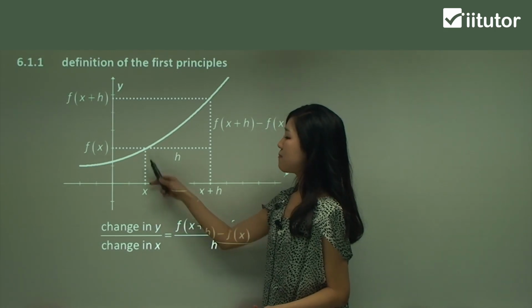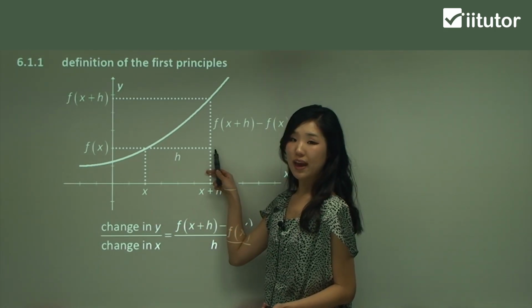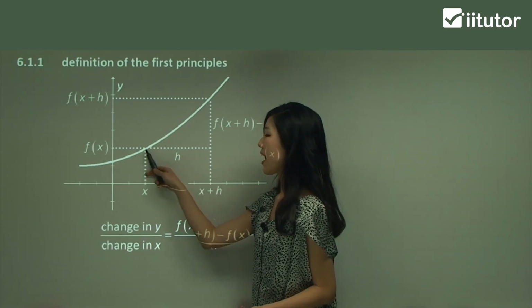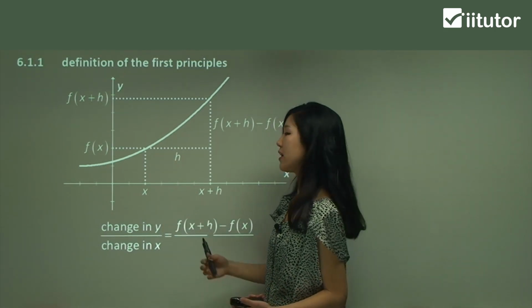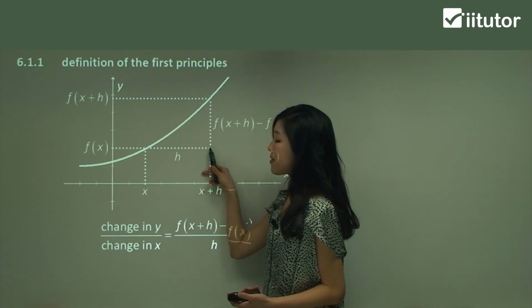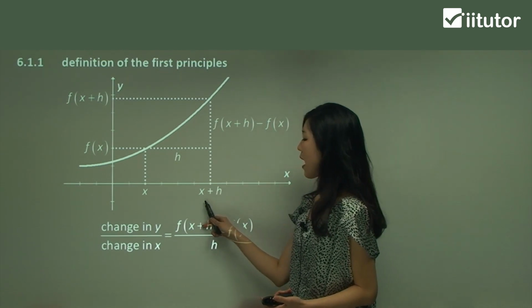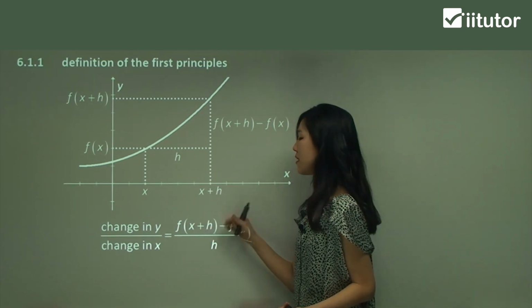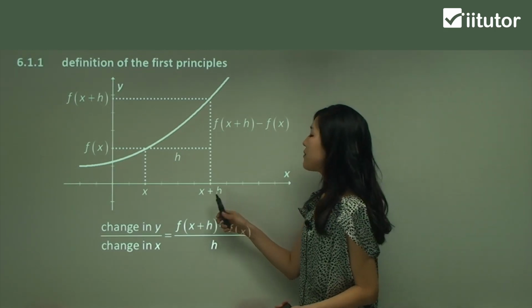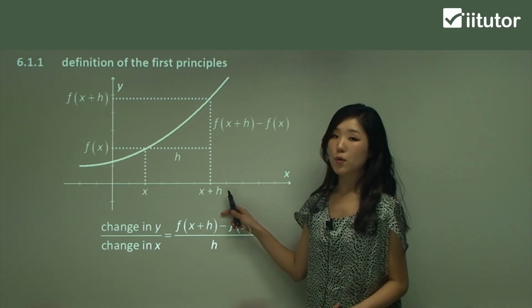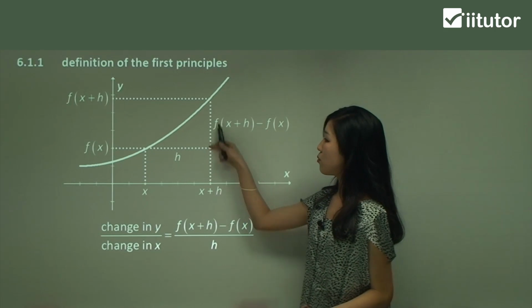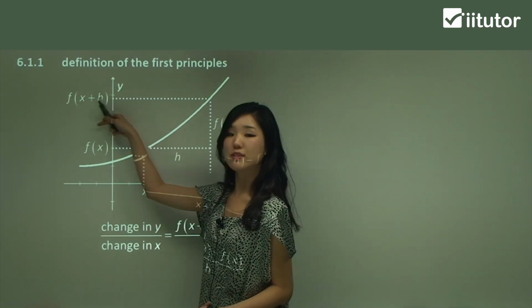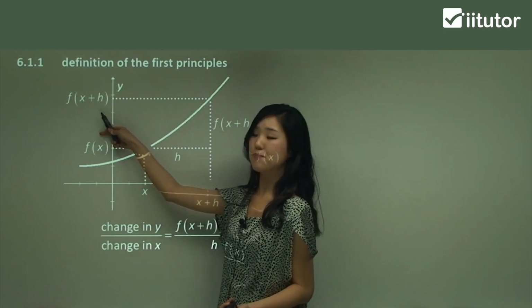Now, let's consider some value h that can vary. So if that length is h, this x coordinate would be x plus h, isn't it? But this would also vary depending on what h is, right? So if this is x plus h, the y coordinate of this x value would be this one here, which is f(x plus h), isn't it?